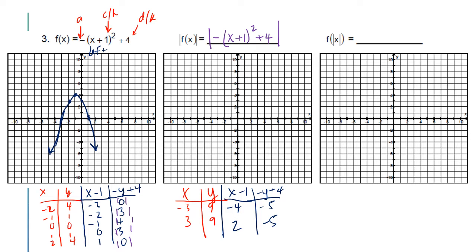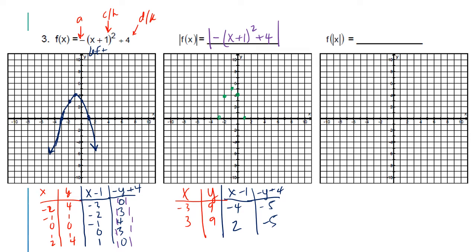So when I graph my absolute value, these values aren't going to change because absolute value of 0 is 0, absolute value of 3 is 3, absolute value of 4 is 4, absolute value of 3 is 3. So these are still going to be where they are. So I'm going to plot those again. I'm at -3, 0, still there. I'm at -2, 3, I'm at -1, 4, 0, 3, and 1, 0.